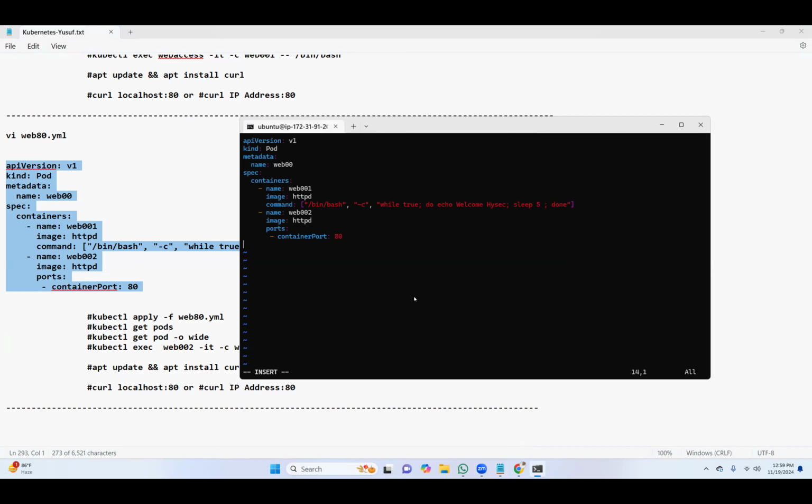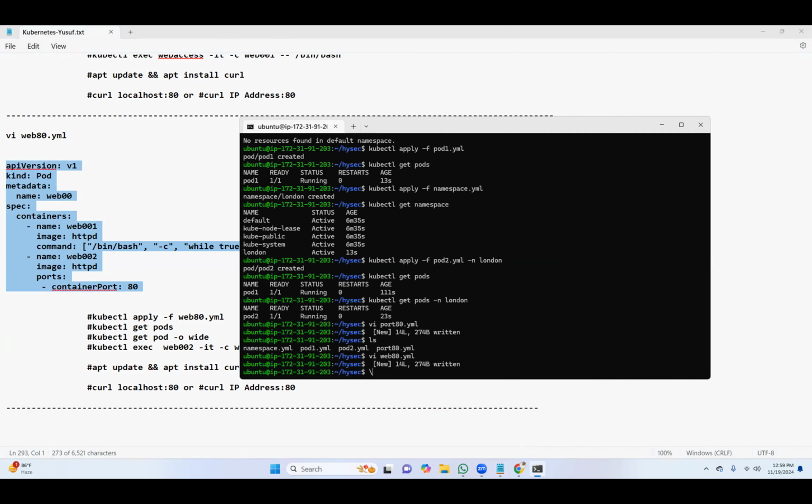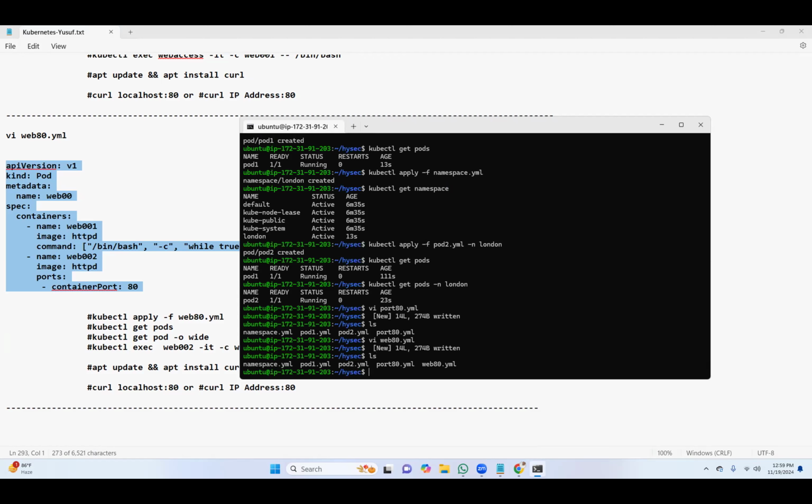Yeah, I understand. Now just skip, colon wq and enter. Okay, now ls. There are two pod files, one for port 80 and web 80.yml.